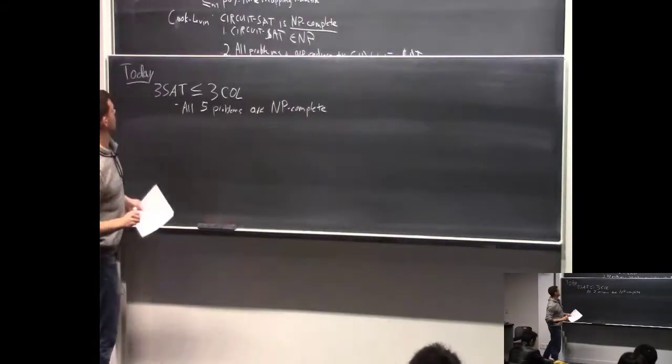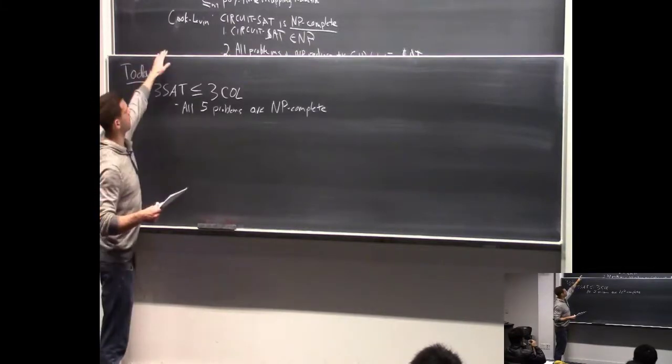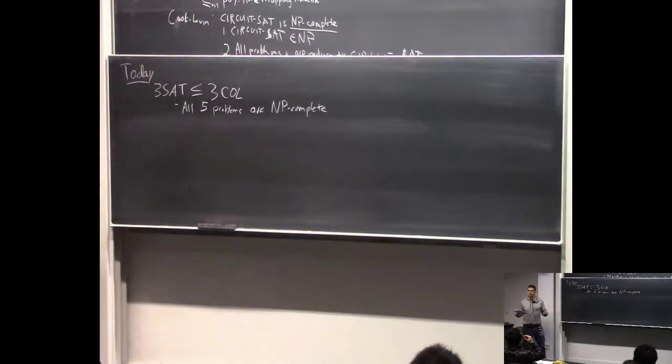And so what we're saying is we have all these problems, and they're somehow equivalent in the sense that if you can solve one, you can solve all the other ones. Furthermore, there are thousands of natural problems that are also NP-complete. If you can solve one in polynomial time, you can solve them all, or if P is not equal to NP, which we believe to be true, you can't solve any of them in polynomial time.